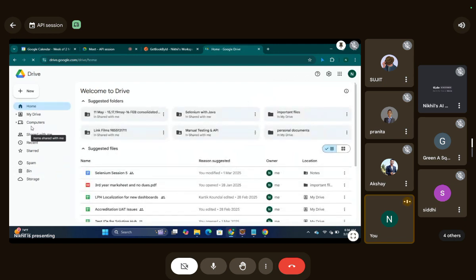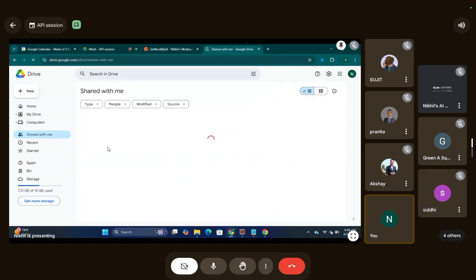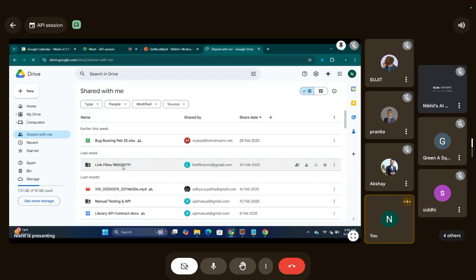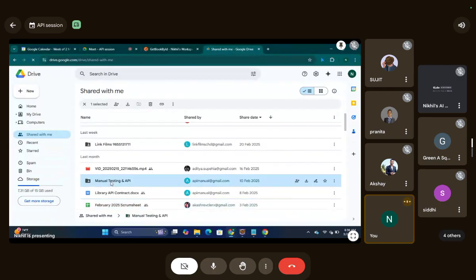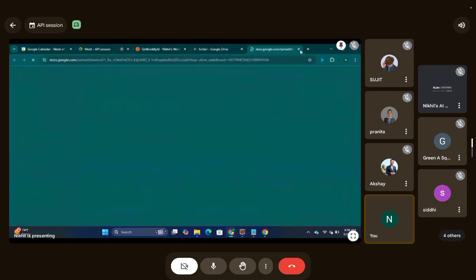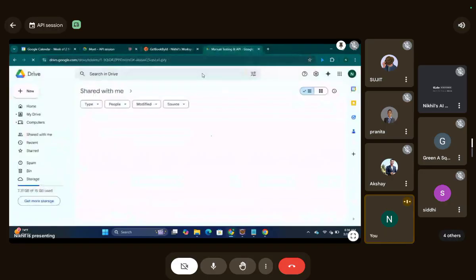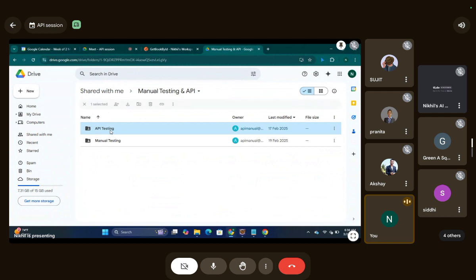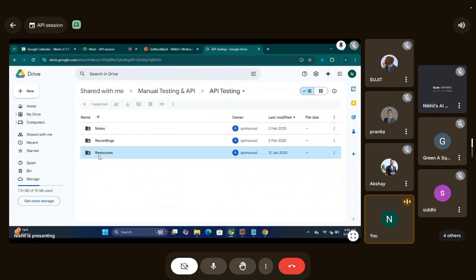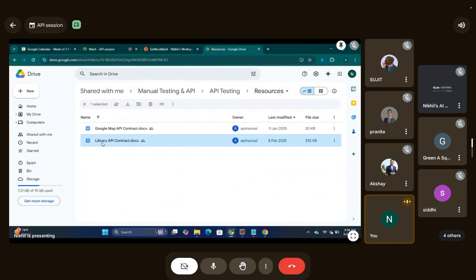Share with me. API testing. I should have resources. Here is the library API contract.